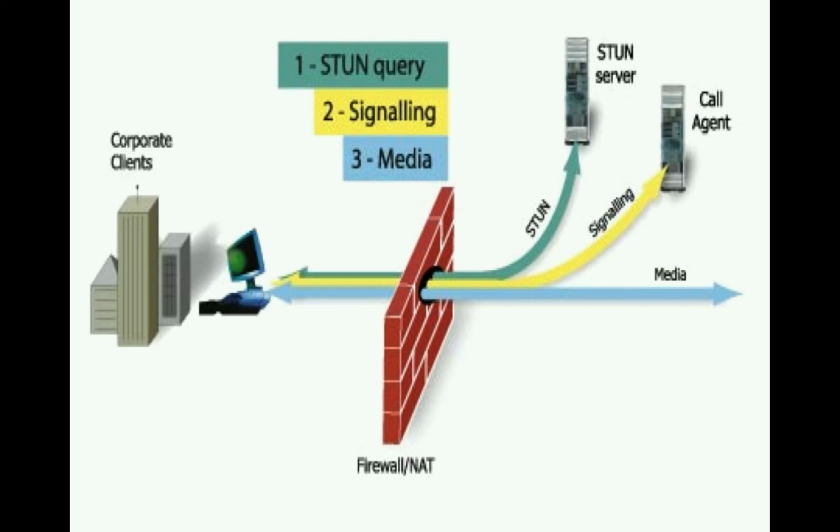STUN and TURN are techniques that allow one or more peers that are behind a NAT to communicate with each other and therefore traverse each other's NAT. Session Traversal Utilities for NAT, also known as STUN, works by allowing the client to discover its public IP address even when the client is behind a NAT. This is accomplished by having the client contact a STUN server. The server will then receive a packet with the client's public IP address. This information is then given back to the client. The client will be able to use this newly obtained information and place it into the payload instead of using its private IP address, which is usually not usable by the receiver.